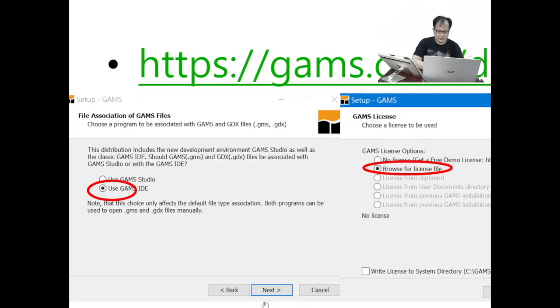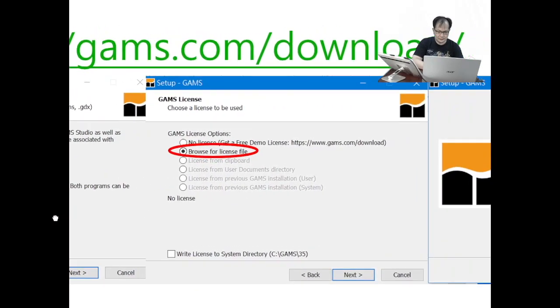Then when you click next, you will see different license options. If you choose no license, then you can import the license by yourself, or you can browse for the license file. Because you already have a demo license from GAMS, you can use this option.